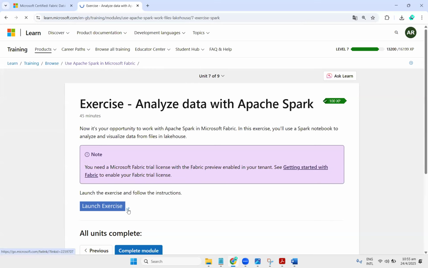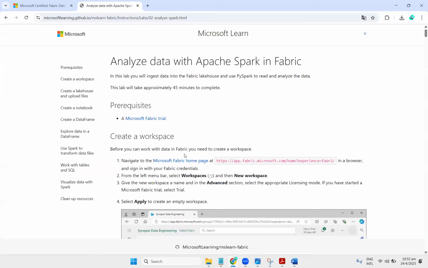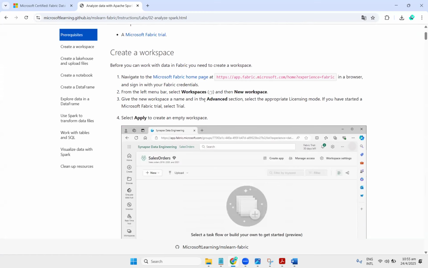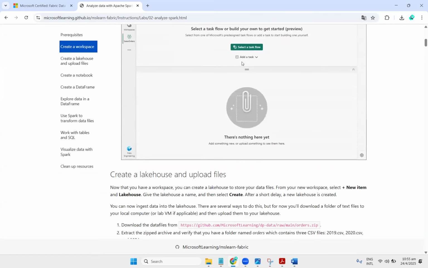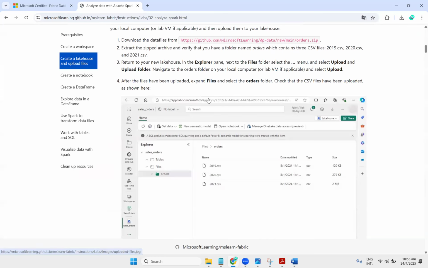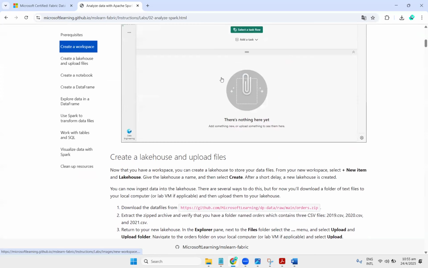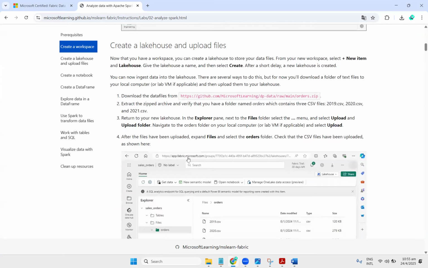If you click on this, we can see complete step-by-step guidance on how to load the data and how to analyze the data in Microsoft Fabric with Spark code. In this exercise we can see orders files in CSV format.